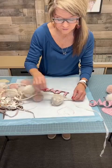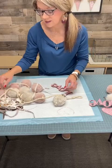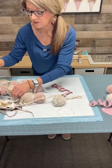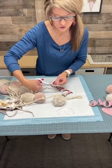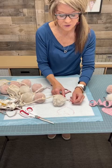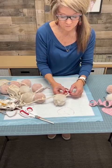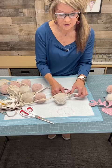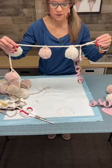So right here, you're just going to take this and lay it right here. And these don't have to be perfect. I don't want my lengths to be the same. I want them to all be different. So don't get the OCD that they all have to be the same. If you want to, you can make them all the same length, but I do not want all the same length on mine. So you're just going to tie that, and you're going to leave that excess there because you're going to tie it on there anyway. And your love is going to hang like that.